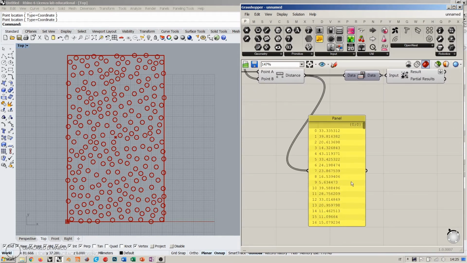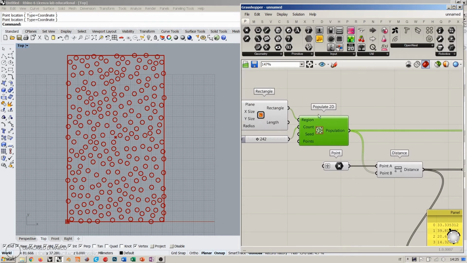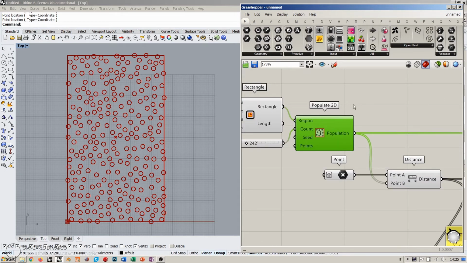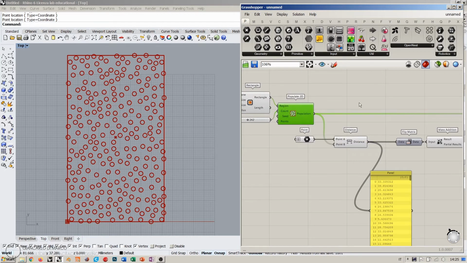We have these values here, which are sorted randomly because the points are being generated randomly. Remember that populate functions generate a pseudo-random set of points depending on a region, or a 3-dimensional region, or a geometry. We will talk about that later.